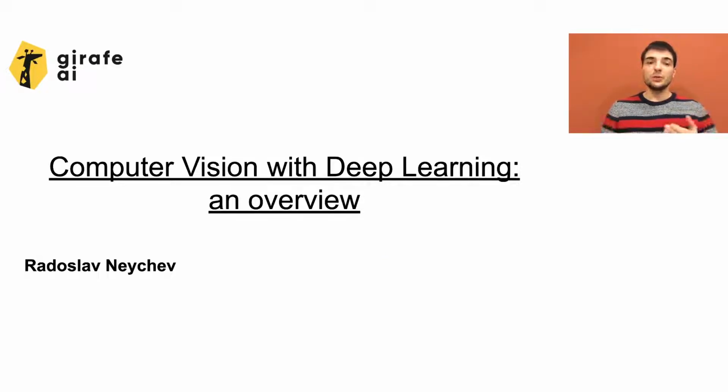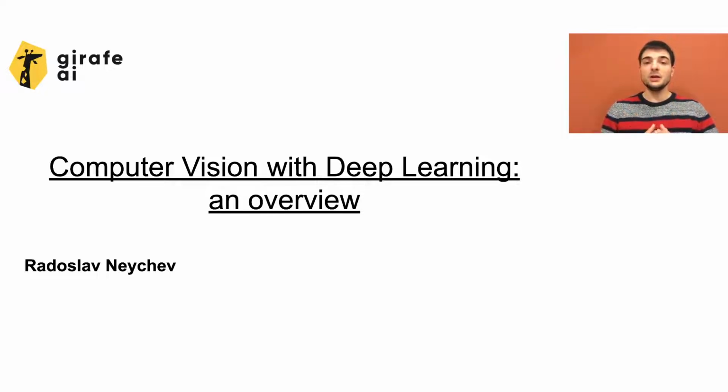And in this lecture, we shall discuss different approaches to computer vision problems and make an overview of different problems in the computer vision area. Of course, deep learning is really important for computer vision, but not only neural networks can do different tricks, so classical image processing is also very important.